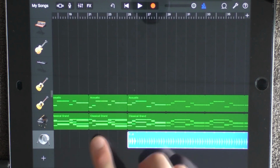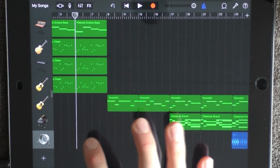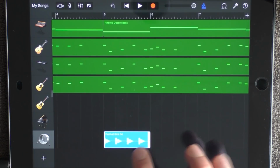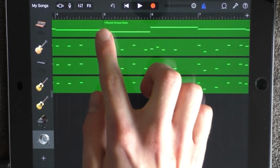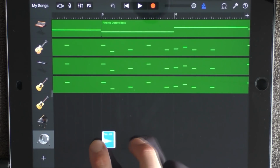Copy this one. Just put it at 5 for example. Now remove it, zoom in even more. Remove it so you just have one kick. You can see like the start of the next one. So now it should be from 5 to the first bigger line. And just make it half size.